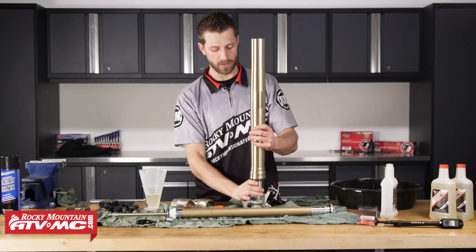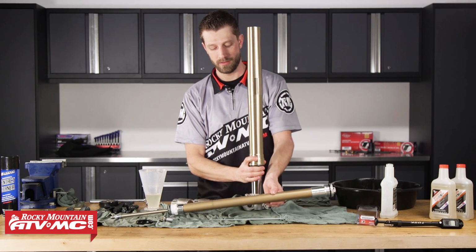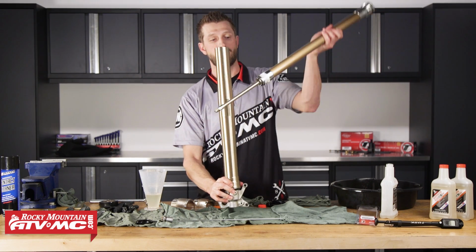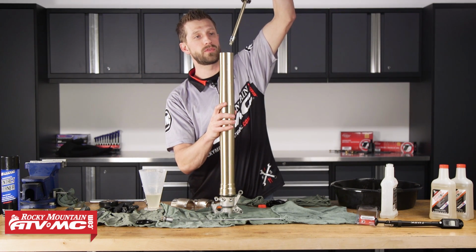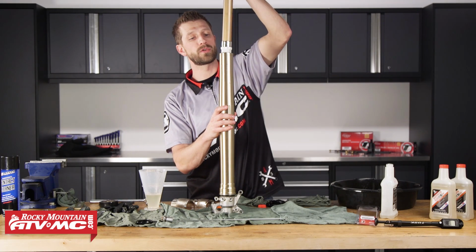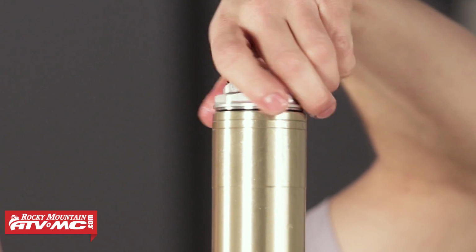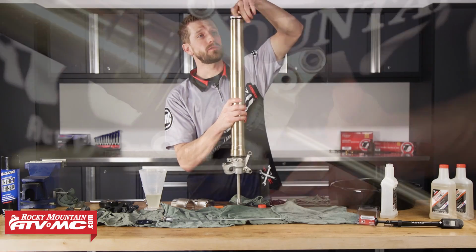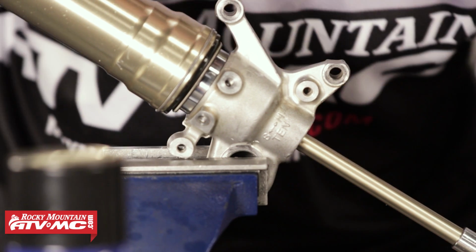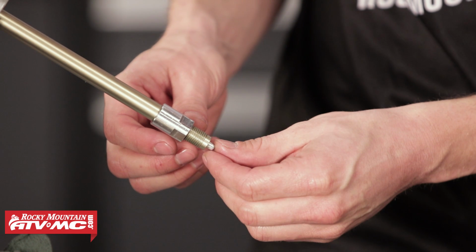Next, we can move on to installing our damper rod inside of the inner and outer fork tubes. So I'm just going to take and place this inside nice and gently. Remember, there is no spring on this, so I'm going to temporarily thread the fork cap on. With that threaded on, we can go ahead and install the rod that will sit inside of the damper assembly.